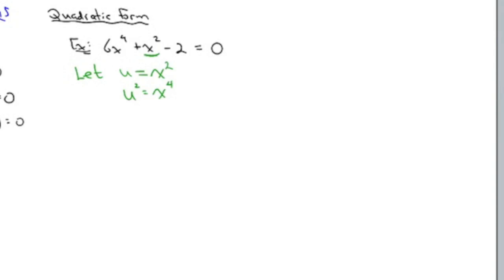So this becomes 6u squared plus u minus 2 is equal to 0. Standard quadratic equation in terms of u. Well, why can't you do it in terms of x? You could, but there's some that you can't. That's what I'm trying to say. This is a simplistic version. I'm just trying to get you used to the substitution part. Wait till I change those variables a little bit weirder.